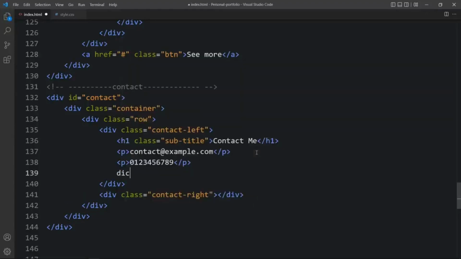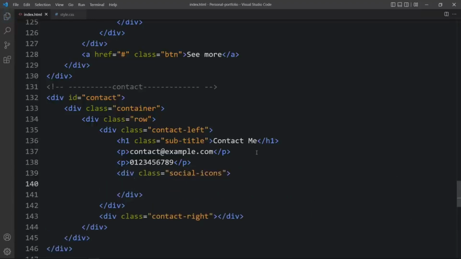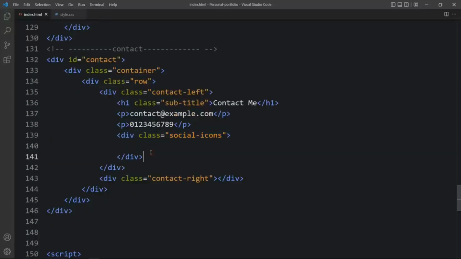So let's add the div with the class name social icons. And in this one, we will add some icons. So here let's add one a tag. And in this href, we will add the URL of the social media profile.